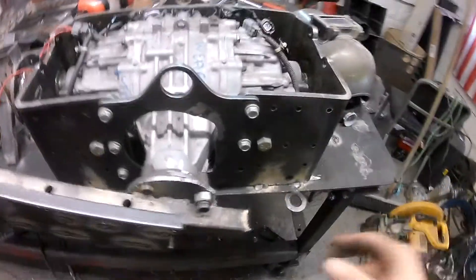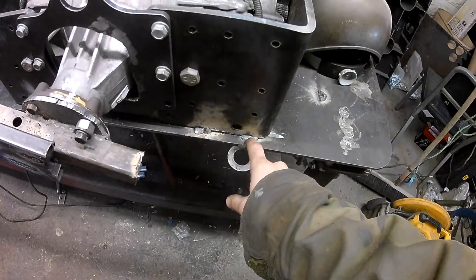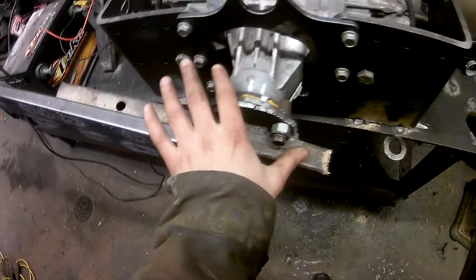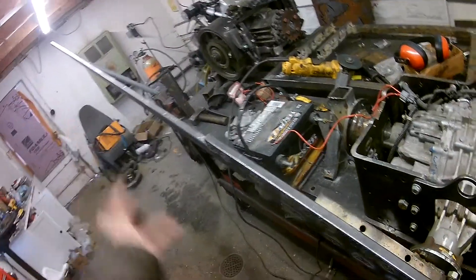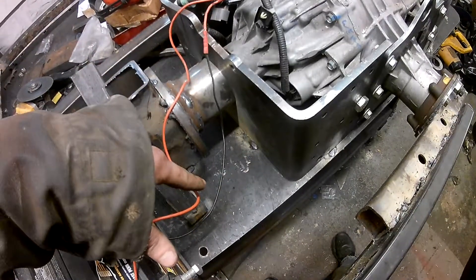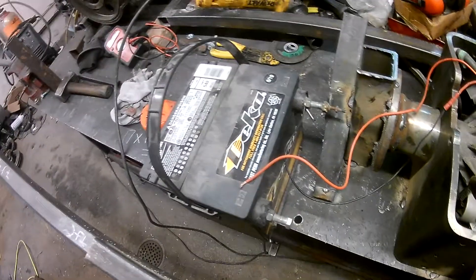What I got going on is I got the case pretty much — the framework for the case — welded to the welding table. This thing is bolted up to the input shaft, just a big long beam. The output shaft is pretty much welded onto the welding table as well, and I got my jumper wires here that go to my coil pack and the clutches, energized by just a standard 12-volt car battery.